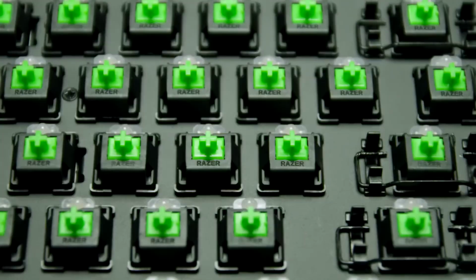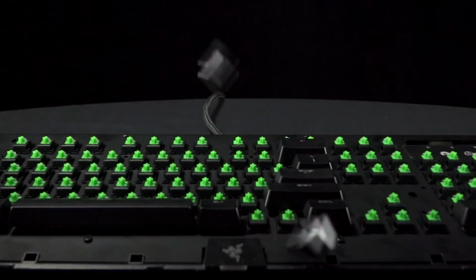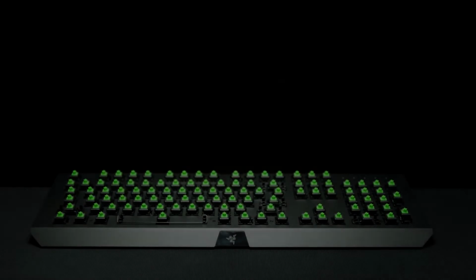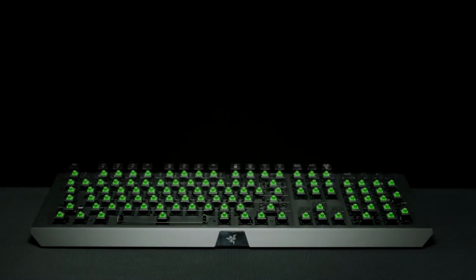Overall, this is a pretty solid keyboard with a lot of great features, but it's by no means perfect. The keycaps themselves feel pretty cheap in my opinion, but you can replace those with Cherry-compatible keycaps. The lack of ports, the lack of macro keys, a dedicated volume wheel, and the lack of option for a linear key switch all might put some people off. Razer's Synapse software works fairly well, but in my opinion it seems pretty limited, and it has a lot of issues where it seems to have frequent updates that always require restarting your computer, which I don't personally like.